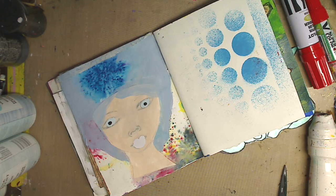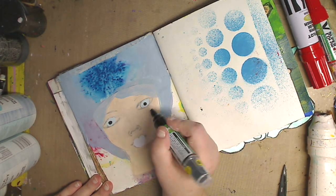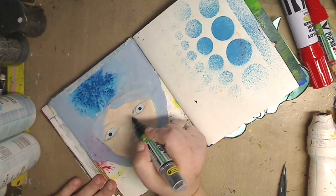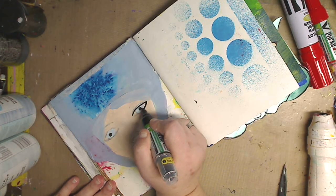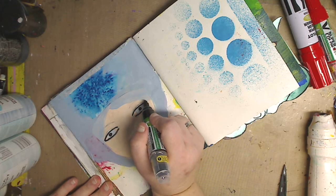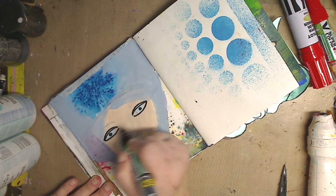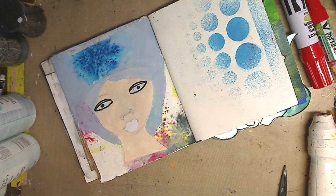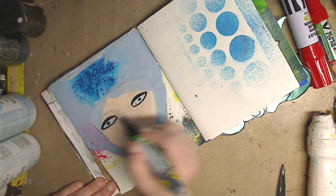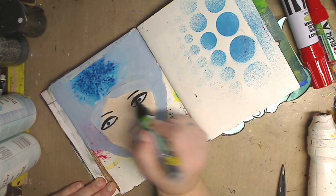Now, obviously, you can see she looks like she's stoned out of her mind a little bit. But I'm going to go in and I'll close that up a little bit when I get in there. What I like to do is I can see where I've already drawn. I want the eyes to be dark. I'm just going to kind of go for it. But I'm going to close it down a little more and make her eyes just a little more closed. And then kind of give her the eyelids. Very much like that. And then, because I want her to be a little bit graphicer, more graphic, I'm going to give her the eyebrows.